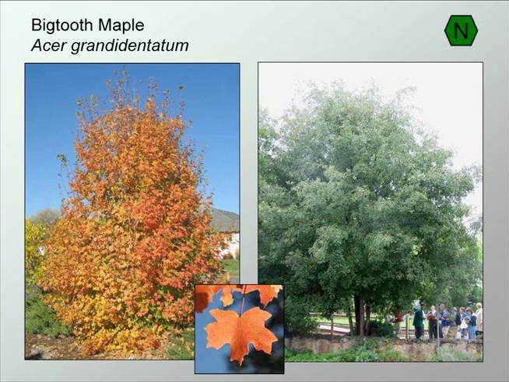It starts out very columnar in its youth, and then it broadens out, as you can see on the second picture, with age, getting to about 25 to 30 foot tall and about 20 foot wide. In the fall, it turns beautiful colors, depending on how long the fall season is. It starts out yellow, turns orange, and then all the way to red if we have an extended season. This is by far my favorite tree.